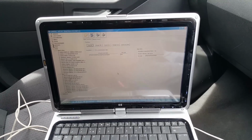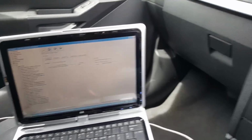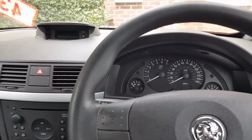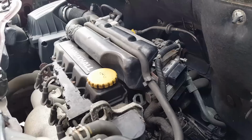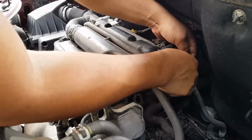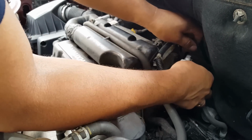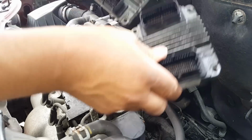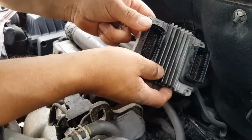Okay, so I saved a screenshot of that, and what we're going to do next is replace the engine ECU. So we're going to turn the ignition off, and we're going to replace the ECU. Okay, I'm now removing the last screw. We're going to take one out. So we took that one out, put this one in. Like that.